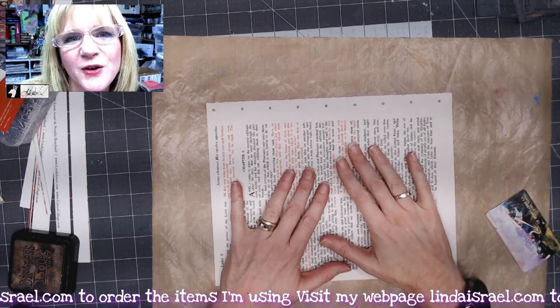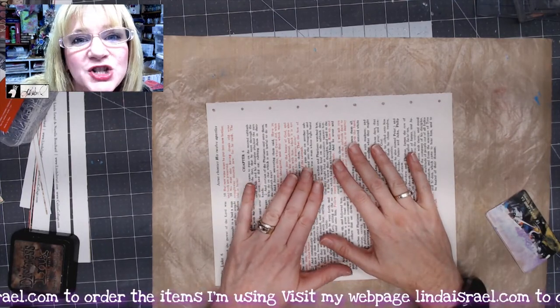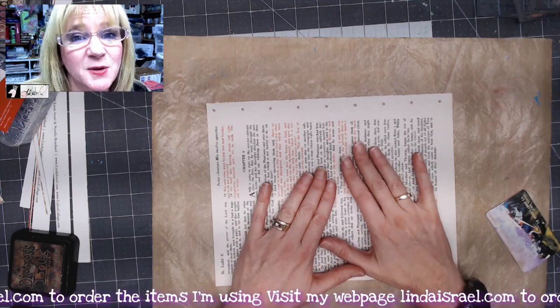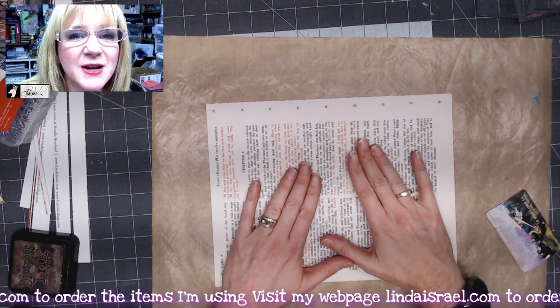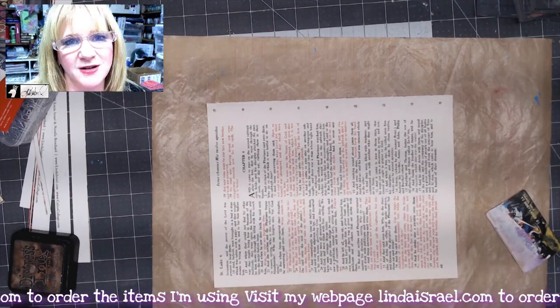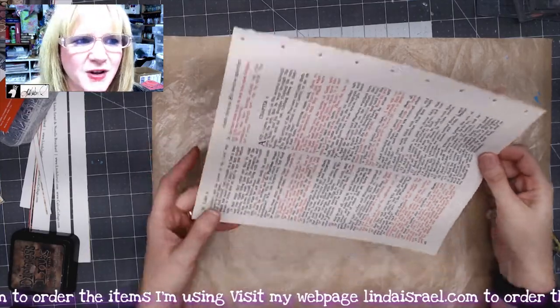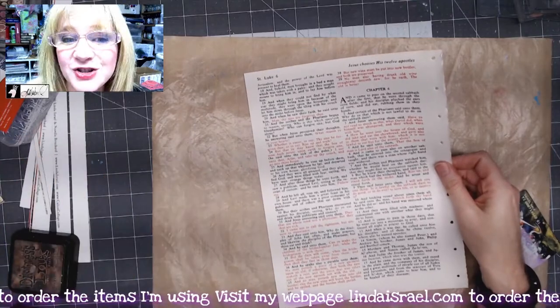I do not feel that it is sacrilege to use a Bible page in my junk journal or any of my art projects because it's just a paper with words on it. Those words, once I read them, are sacred in my heart. So I wanted to put that out there because I had someone question me that this is wrong to use them. No, it isn't. It's just paper. Just think of it as just paper.